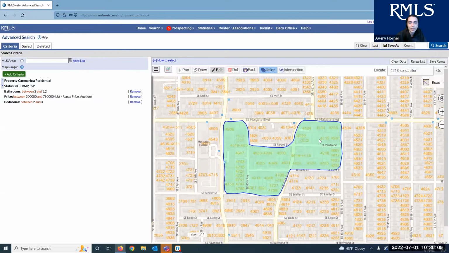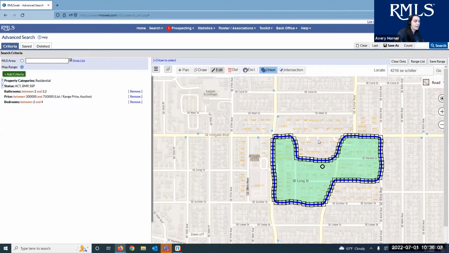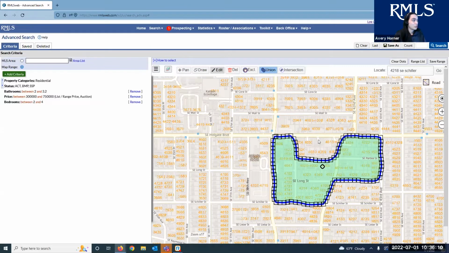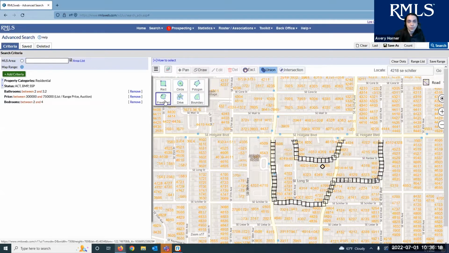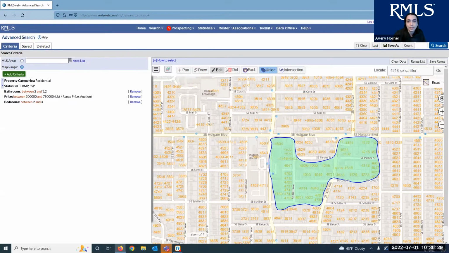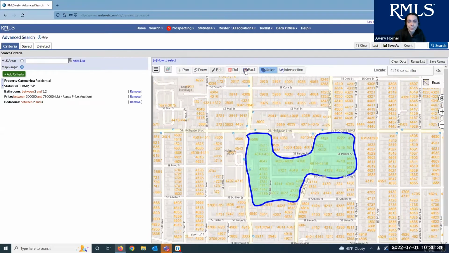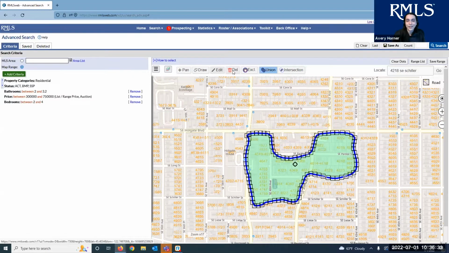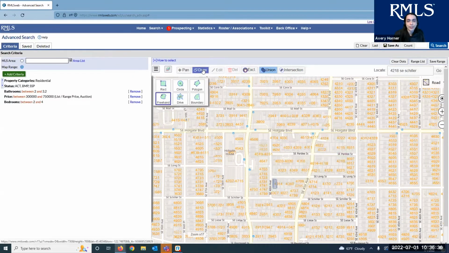Now that's our drawn area. This one is a little bit harder to edit afterward because you see it's got a lot of anchor points, a lot of spots where you can change it, but it's easy to just delete it. And then maybe you want to redraw a new one, freehand again. And I could just use my finger here this time. I do have a touch screen. Draw a little shape. There we are. That's where we're searching now. But I don't want to use that because it's going to be really messy because of my quick draw right there.